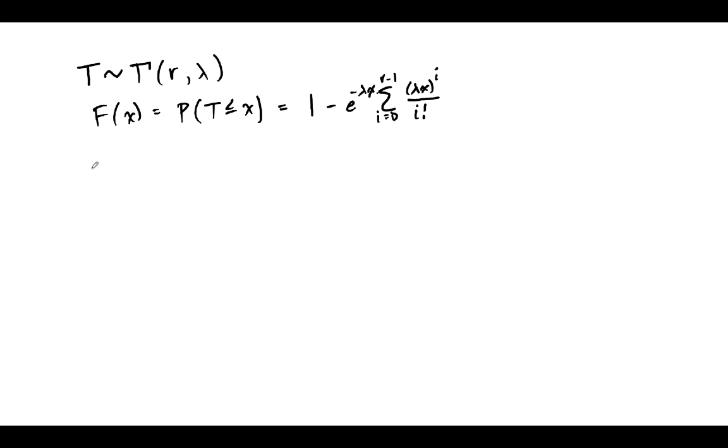And now let's use this to solve a problem. Oh, actually, before I do that, let's go over quickly some of the important things. So if this is a gamma distribution, what is its mean? Well, that's going to be r over lambda. And its variance is going to be r over lambda squared. Okay, so this directly follows from the exponential distribution. You're just multiplying the exponential distribution's mean by r, and same with the variance.